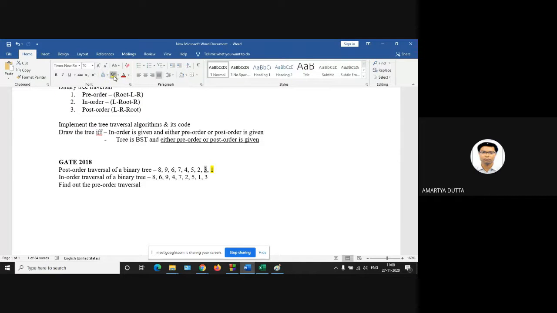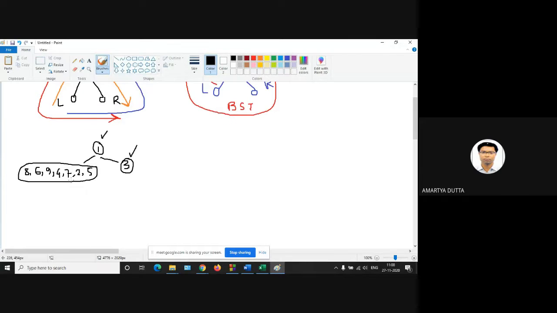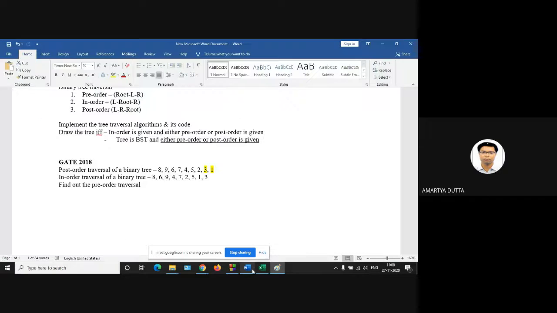Now 3 complete. Next rightmost entry is your 2. Now you have to scan the 2 here. At the right part of 2 is 5 and at the left part of 2 is 8, 6, 9, 4, 7.